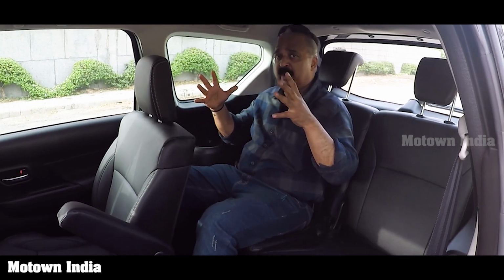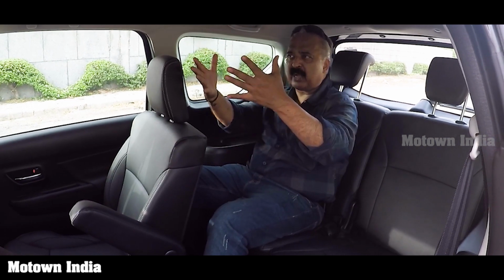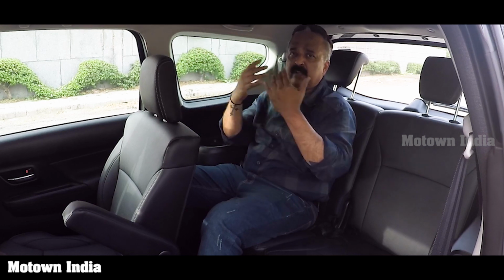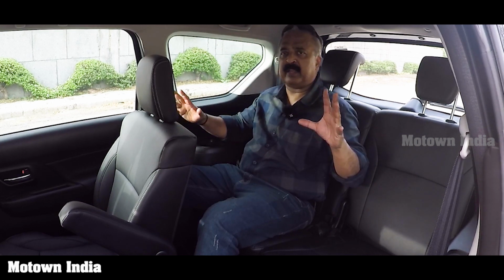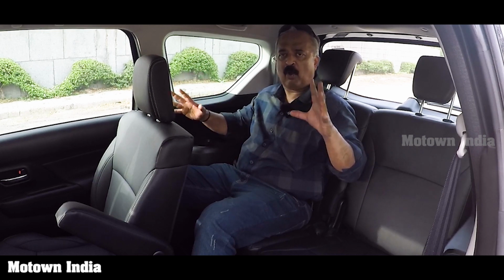Now for the cold air to come here, he has to depend on the blower in front, and I have actually switched on the machine and the car is running right now, and I can feel the draft of cool air coming. So it's amazing. I will not be complaining ever if I were to sit on the third row for a long, long journey.